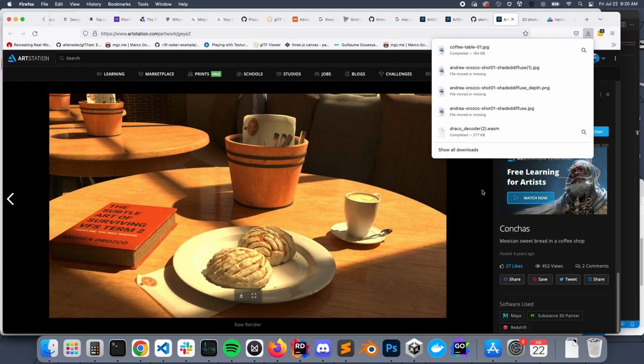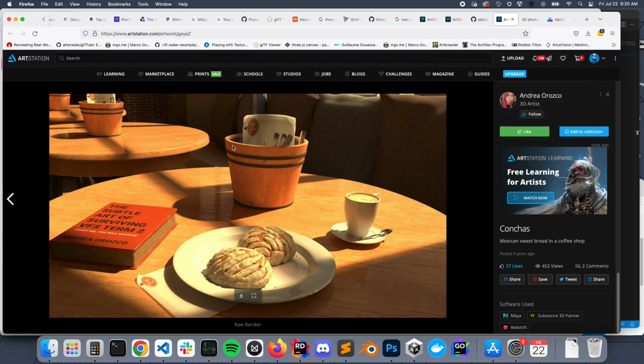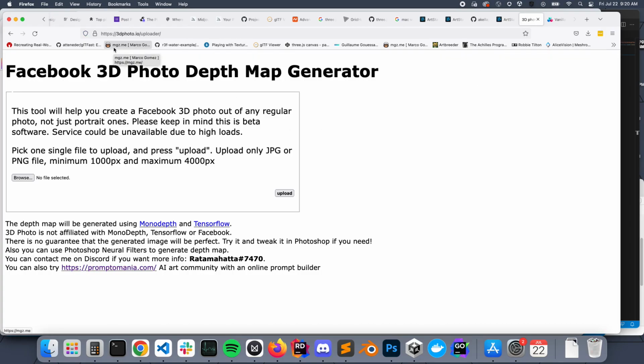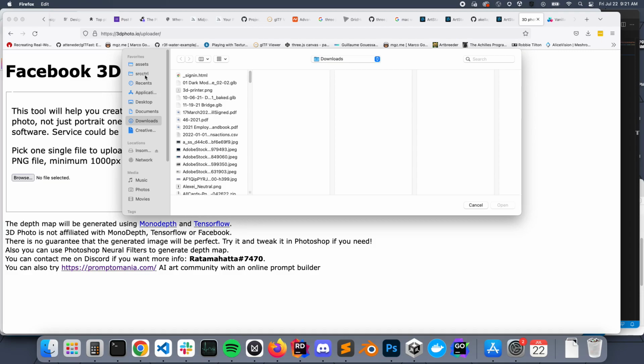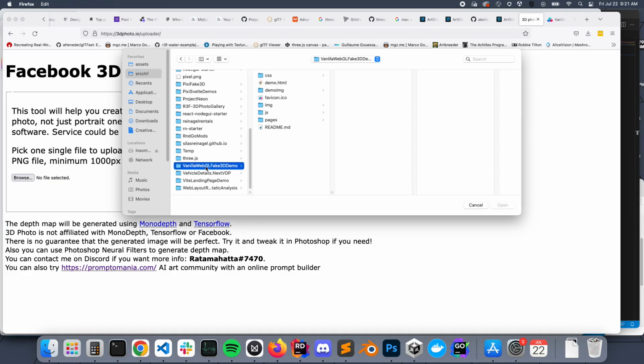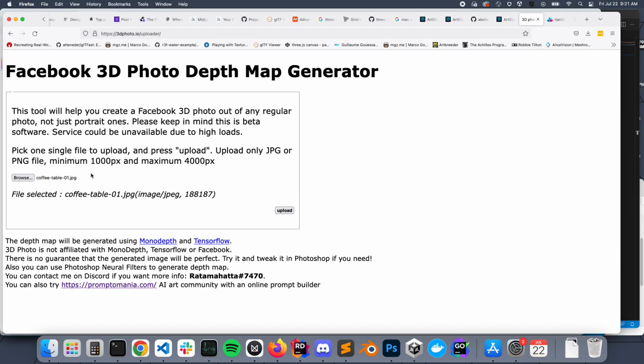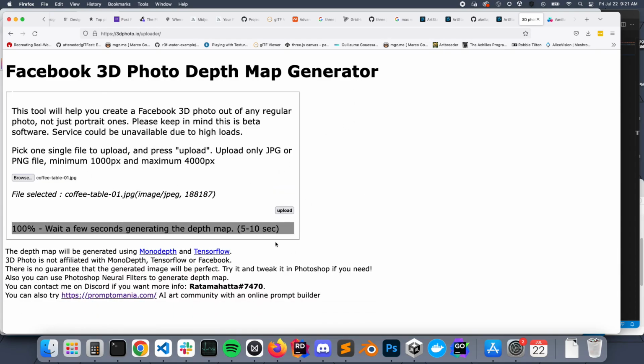So what you need for a fake 3D photo is an original picture of any kind. It can be a photo or an image. And then you need a depth map. For this, we're going to be using a tool, 3dphoto.io. It will use machine learning to generate a decent depth map. And then we're going to manually tune and paint that, because they don't usually end up just right. They're close. So we picked our photo, we're going to upload that one, and it takes about 5 to 10 seconds.